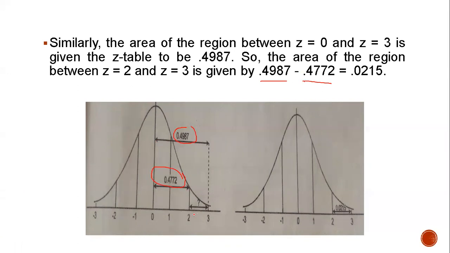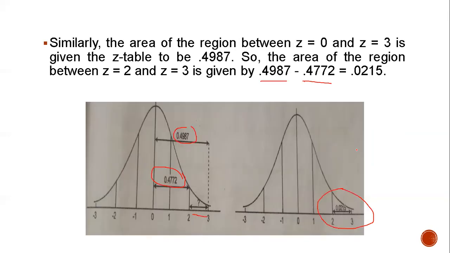0.4772. Ang tanong, ano daw yung area or region ng part ng 2 hanggang 3? So basically, sinubtract lang natin, binawasan lang ito ng 0.4772. Therefore, we have now the area covered of 2 hanggang 3 ay nasa 0.0215. Okay, ganun lang ginagawa basically. So ipapakita natin through graph. Gumamit din tayo ng Z-table at the same time in-execute natin or visualize natin through normal curve. Okay, so I hope it's clear.